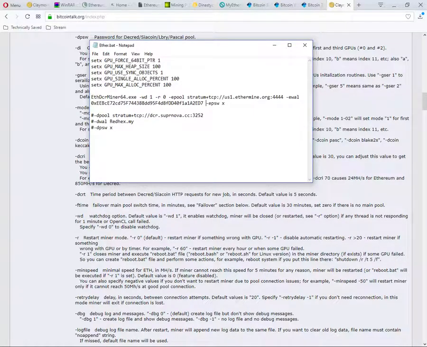It's a command called eWorker in Claymore. So you would just type eWorker and then name it. I'm going to call mine gaming because this is my gaming computer. And then my password is going to be X because, like I said, most pools don't take a password. But if your pool does take a password, then you would go ahead and put that in there. So I'm going to save this file.